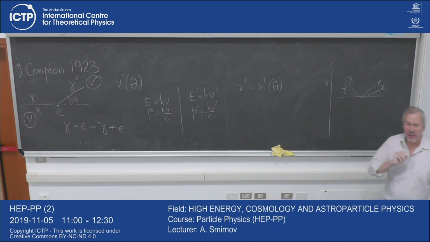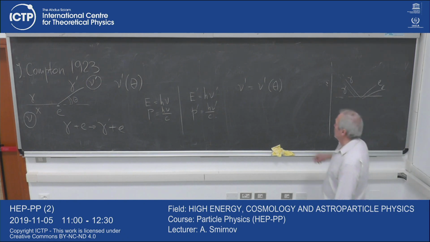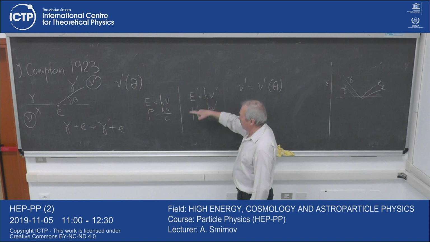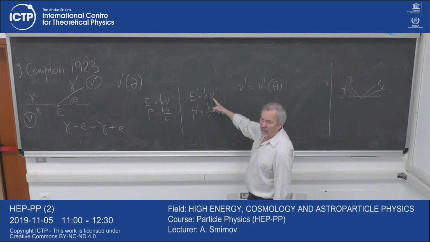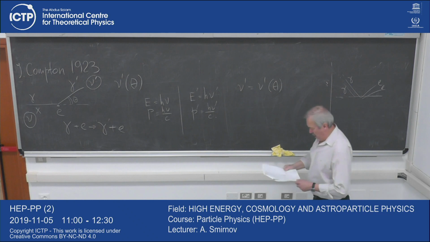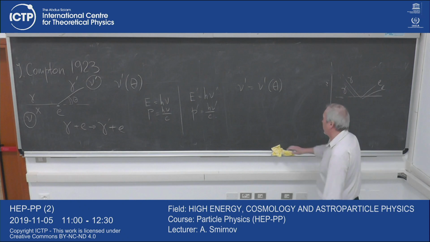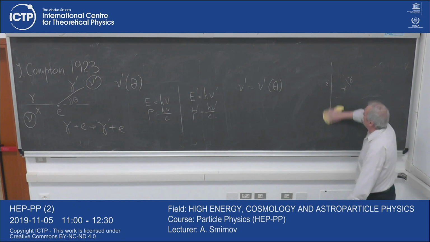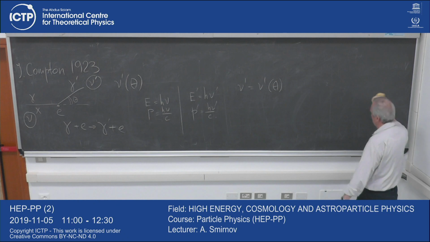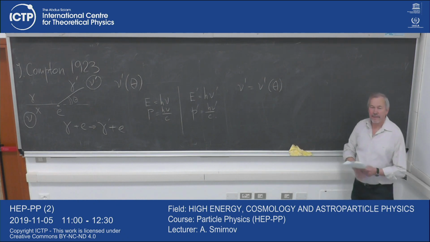So once you know this interpretation as particles, and you know the energies and momentum of these particles and the mass, you just put energy-momentum conservation for this process, and you find what should be the dependence of P or energy in the final state, and therefore the frequency. And so Compton has found that it's in very good agreement with observation. So that was the final point of the discovery of the photon, and so the photon as an elementary particle.